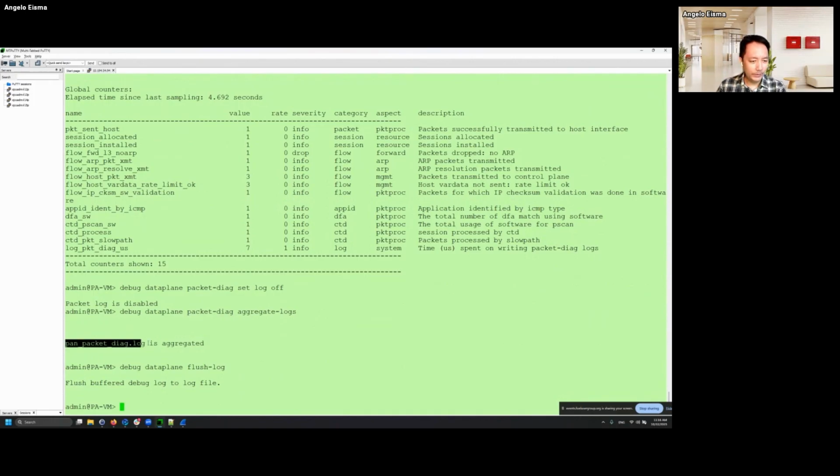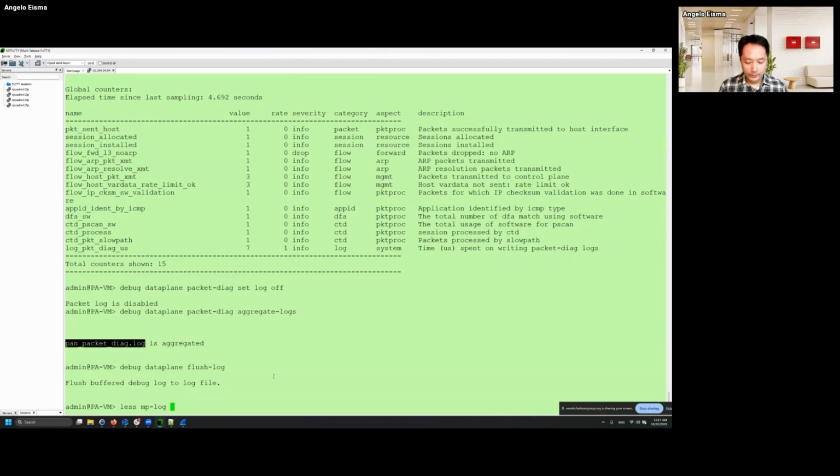The directory for this file will depend on whether you are on a device with a separate data plane or not. Devices without a separate data plane, those are your 400s, 220s, 800s, 500s, and the VMs as well, will have the file in the management plane directory.